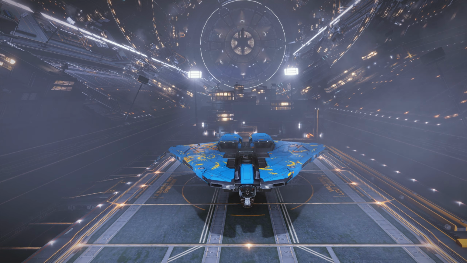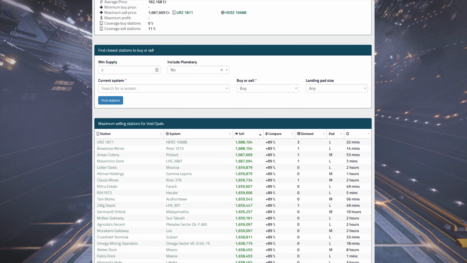Okay, so we've got our fit, and we're ready to go mine some void opals, right? Wrong. We don't know where they are just yet. So one of the tools that I use is to find where to sell them, and that's where I start. I start with where to sell them. I use EDDB. The link will be down below. If it's not, feel free to slap me and remind me to put it in there. But yeah, I use EDDB, use their commodities tab, and I click on Void Opals.